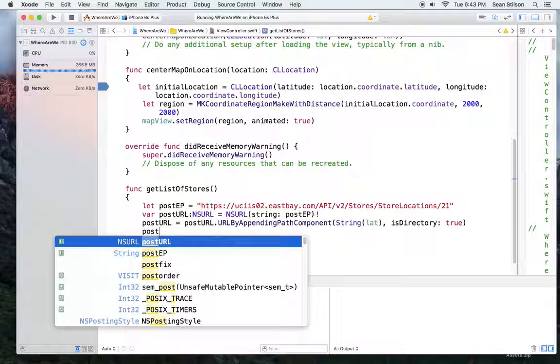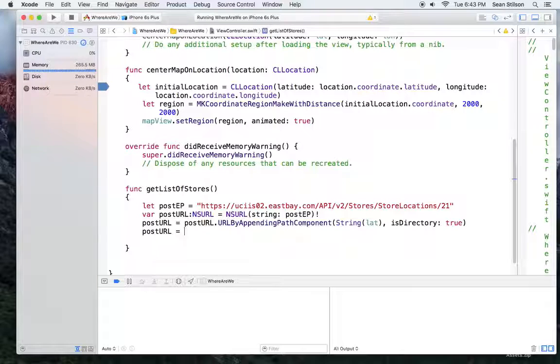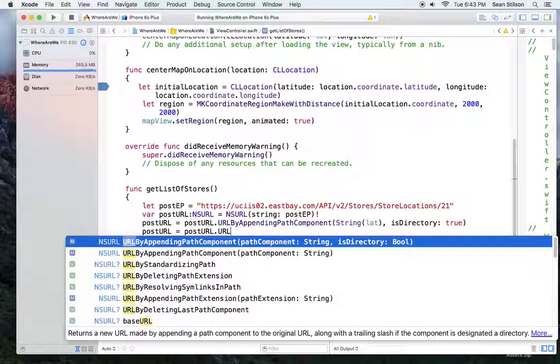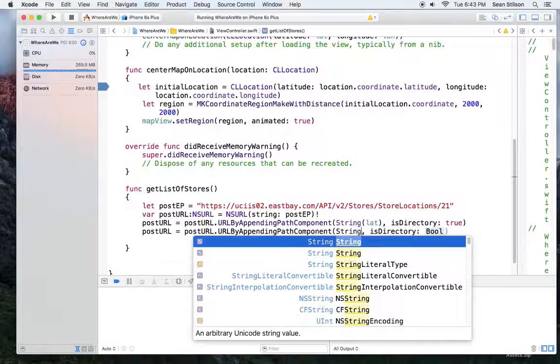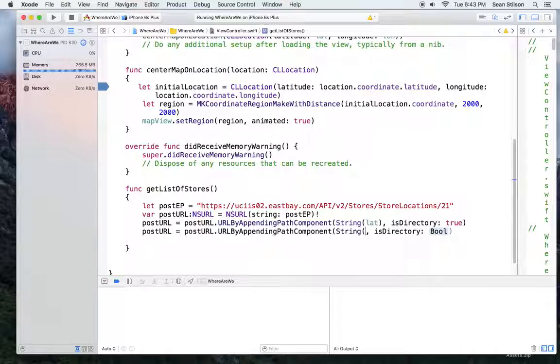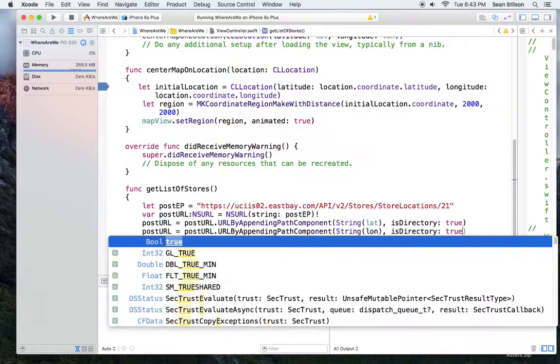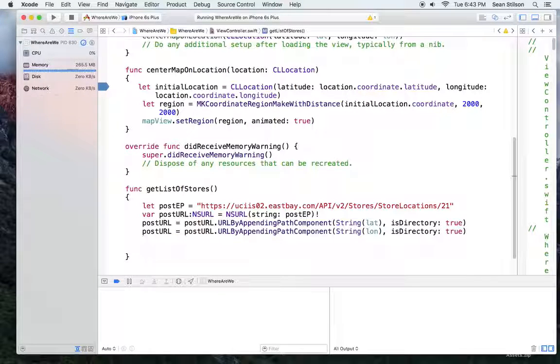And we can do that again. Post URL equals post URL dot URL by appending path component. Do the same thing with the longitude. That's also a directory.